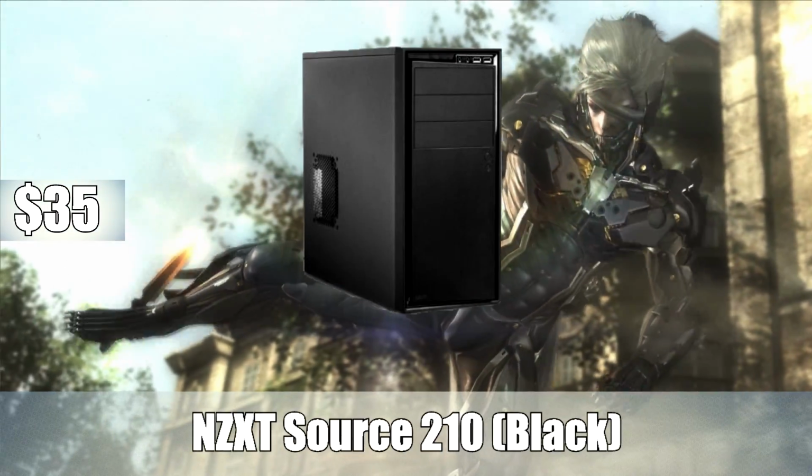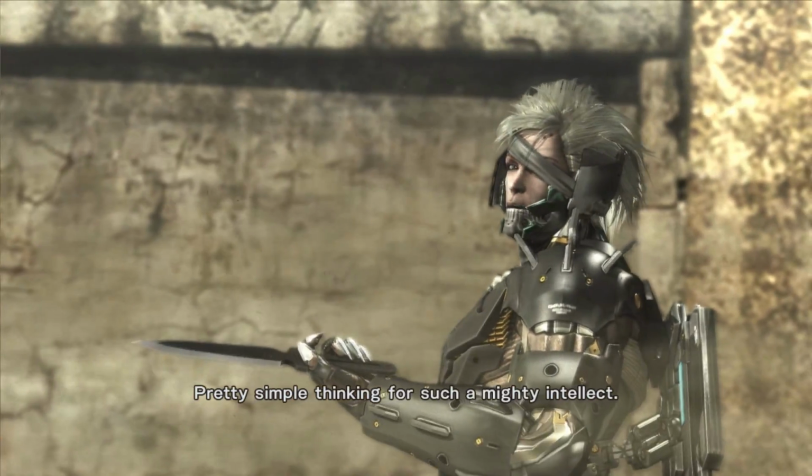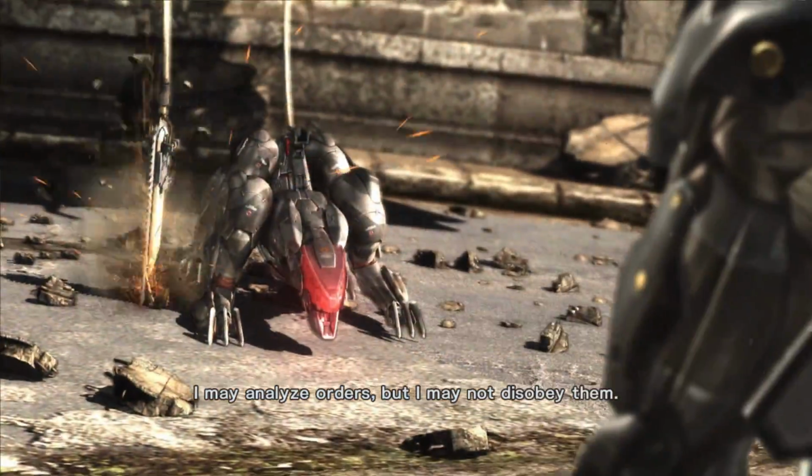Finally, for the case, I went with the NZXT Source 210 ATX mid-tower case. This is the best sub-$40 case in my opinion right now. The Source 210 is just a great case. It's not a world beater or anything, but for this kind of price, it's a really solid case.